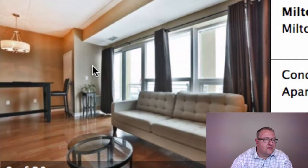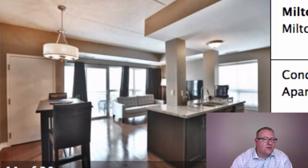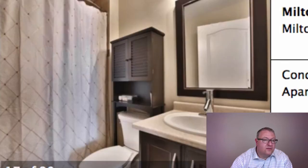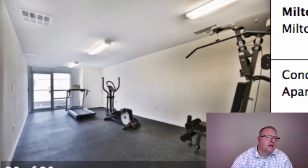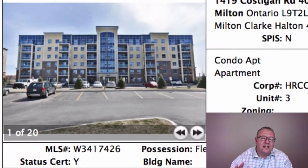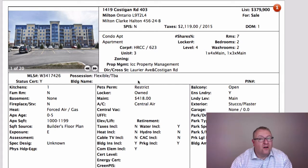The other thing that interferes is you've got this mechanical room right here, so it's even hard to do a dining table. Look how close that chair is to the closet door — it's just awkward. I don't like the way this one lays out. There's a huge gap here and then this room is too tight. Anyhow, nice finishes inside, even better than the one on the first floor. I still make fun of the fact that an agent called this building luxurious — this kind of looks like a prison exercise room to me — but the building's not bad. What I like is that it's surrounded by residential housing versus being in a concrete jungle.